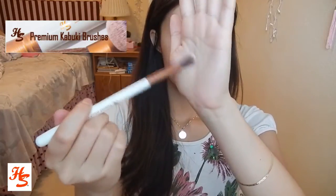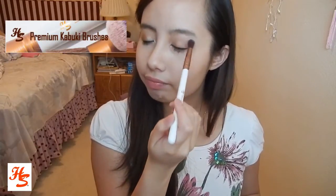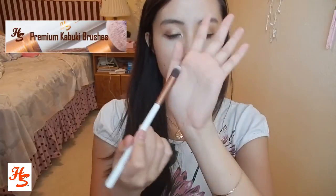The next one is the tapered blending brush E234. It's really soft and great for doing that C-motion or windshield wiper motion to blend out your shadows. We all need a good blender. Then there's the tapered concealer — it's a small one and not as dense as the round concealer. I like using it to set the powder: after concealing, you use a little translucent powder or regular powder, dip this brush in, tap off the excess, and set your under-eye area. It's also great for setting blemishes because it's precise yet not very dense, so you don't pick up too much powder and end up looking cakey.